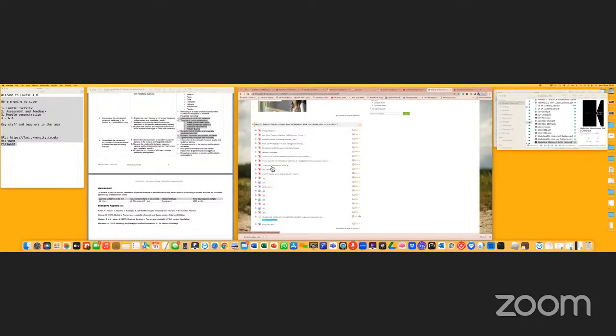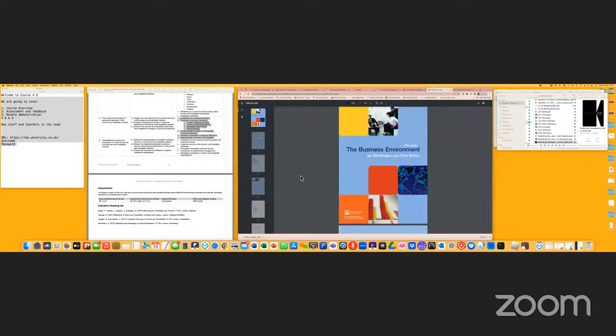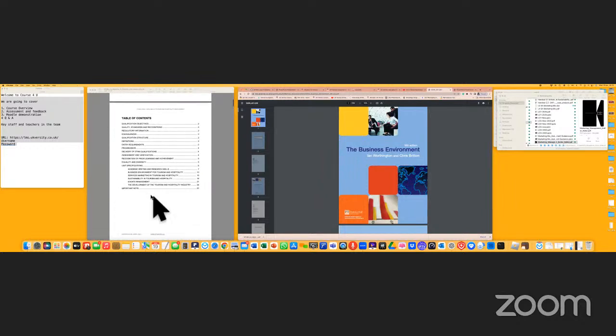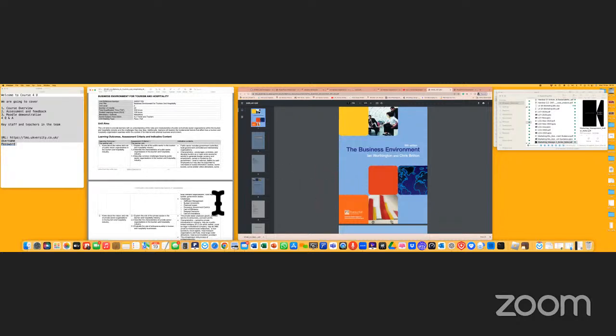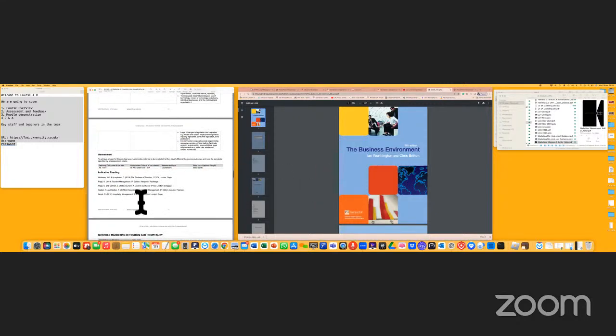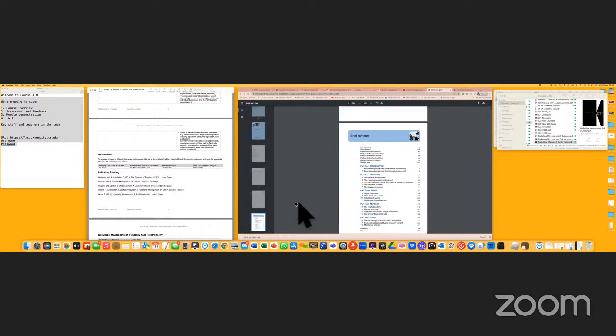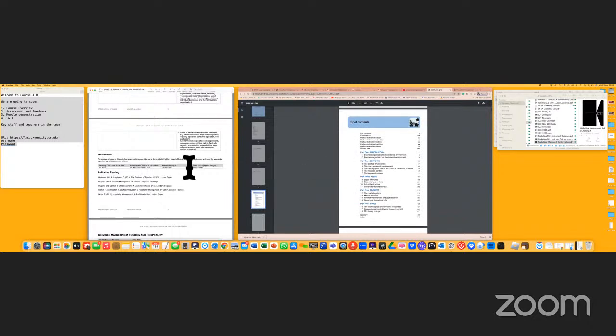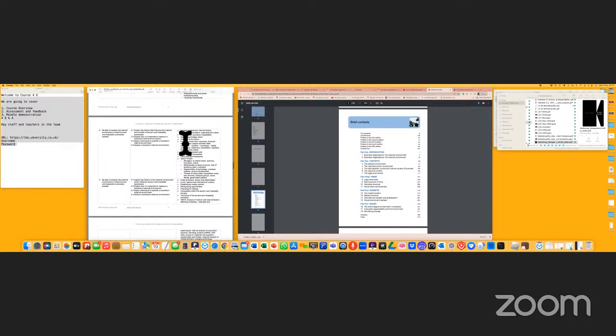There is a book recommended to study business environment, which, if I go here in the course handbook, you would see this unit as the second unit, business environment for tourism. And this is the recommended book that you need to study. So we've got this book here, Ian Worthington's book, and this is a 500-page book. We don't need to go through the entire content of it, but we are going to recommend you read some of the key frameworks and models, and they will come from various sections of the book.